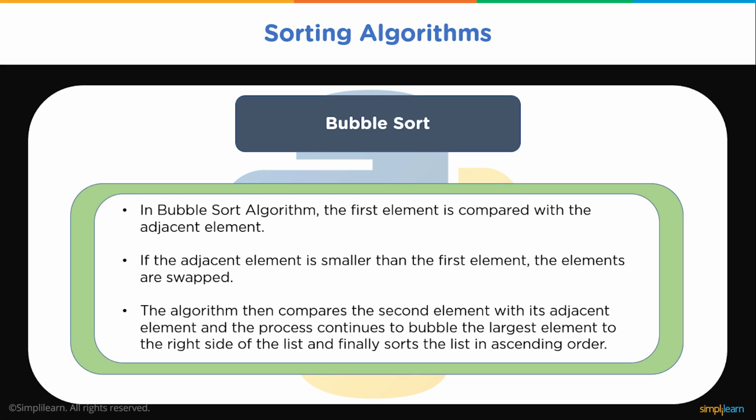Just like air bubbles in water rise up to the surface, each element of the array moves to the end in each iteration. Therefore, it is called bubble sort. It is the simplest sorting algorithm that works by repeatedly swapping the adjacent elements if they are in the wrong order. We have to remember that the elements in the array are swapped until the intended order is reached and each element has reached its final position. So we will see this with an example.